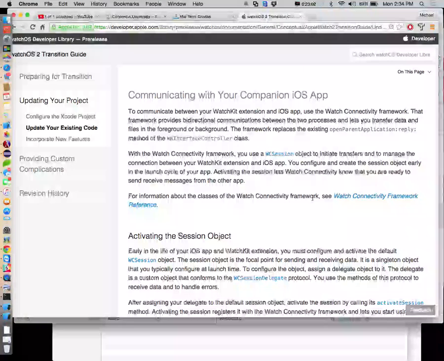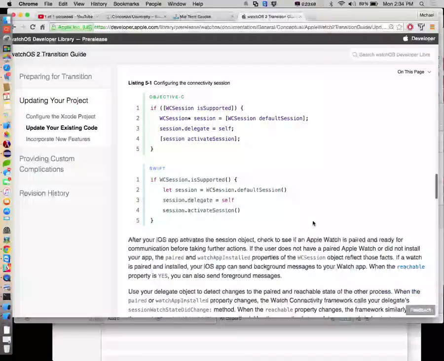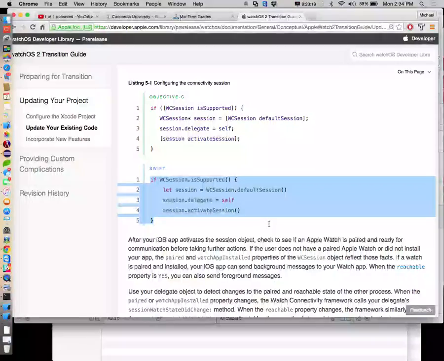Let's see. All right, so here's some Swift examples. So we can ask the question here if WCSession is supported. So you might have an if statement like this in your application if you have kind of two versions of your app. You're transitioning from WatchKit or WatchOS 1 to WatchOS 2. So WCSession is only available in WatchKit 2 for WatchOS 2. All right, so if this is supported, what are we going to do? We're going to go ahead and let our session equal WCSession.default session. So this seems like it's kind of like NSUserDefaults, something related to that.